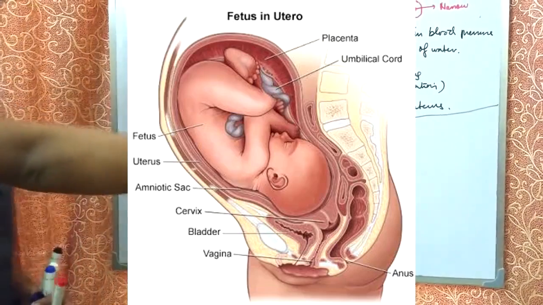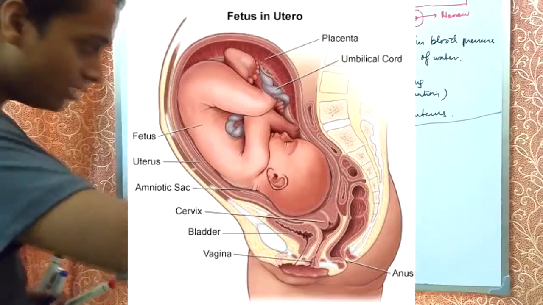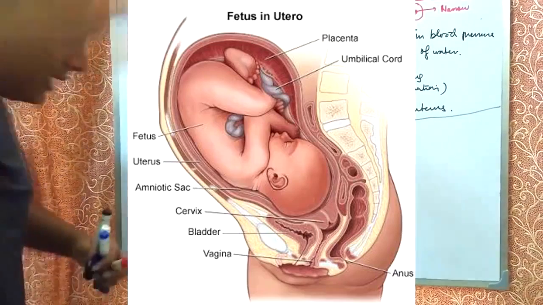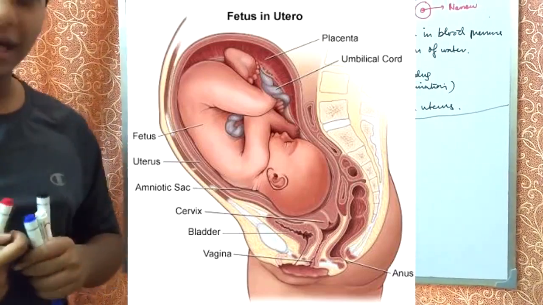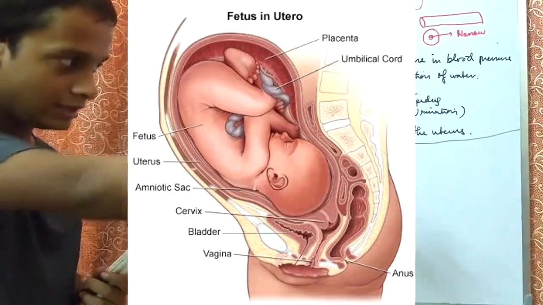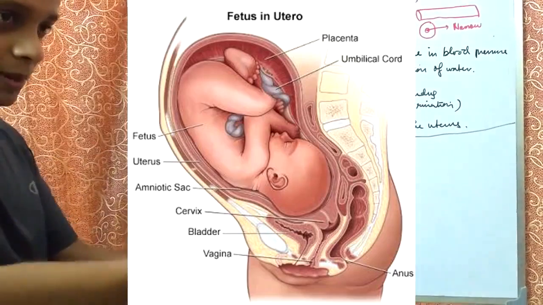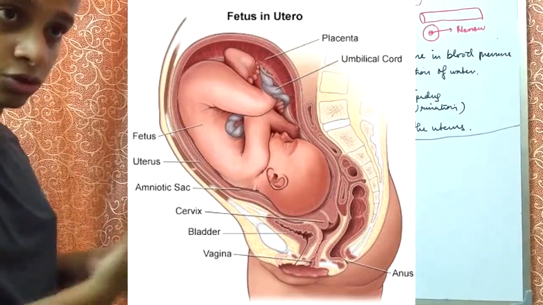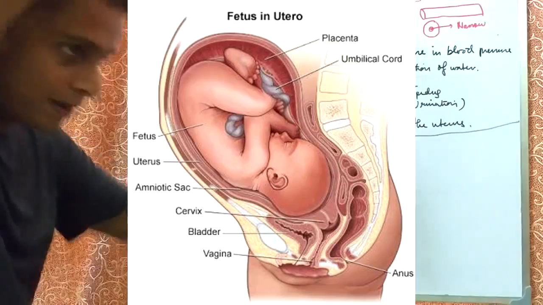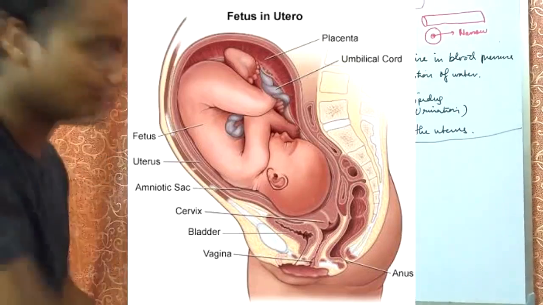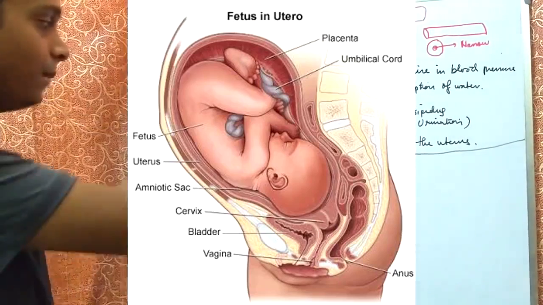You can see here the uterus. It is a muscular wall. If it doesn't contract, then it cannot push the baby out of the body. You will understand this in detail when you study reproductive physiology, but still I am telling you, this uterus is a small cavity, a small place where the fetus is there, and it has grown to a proper level. Then what happens? Vigorous contraction is required so the baby can come out of the body. This vigorous contraction is stimulated by the oxytocin.